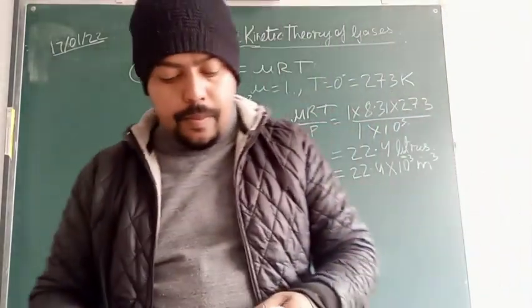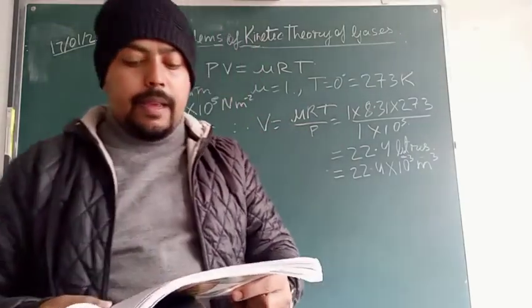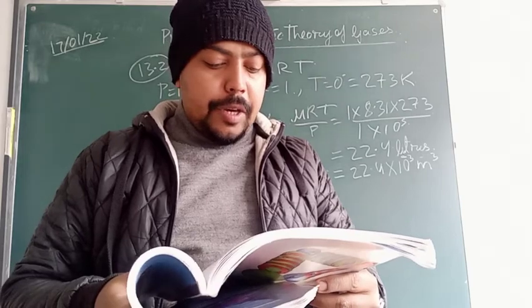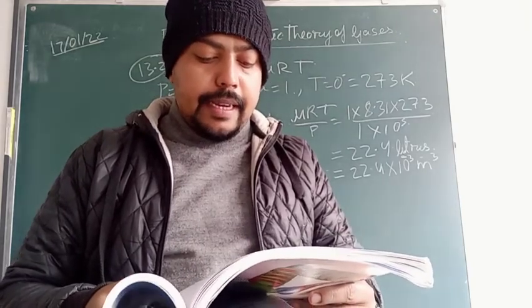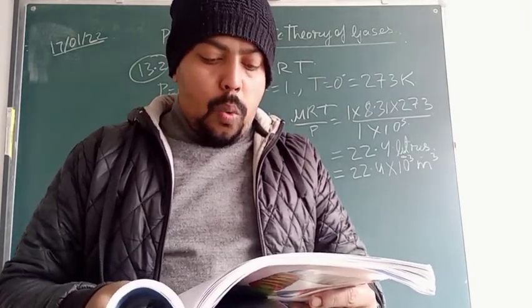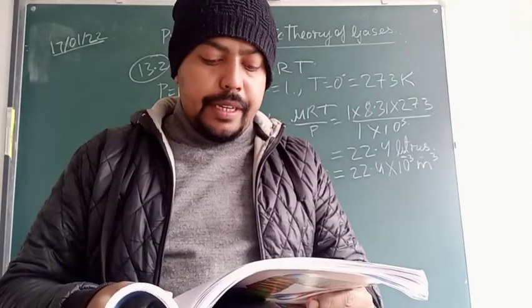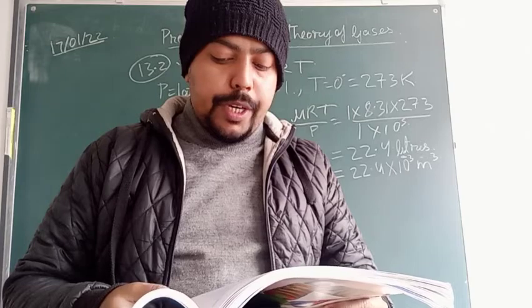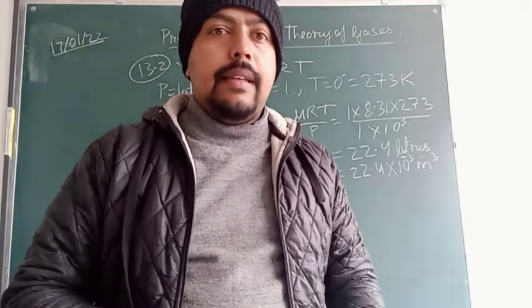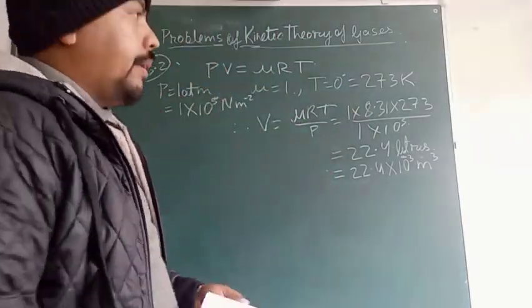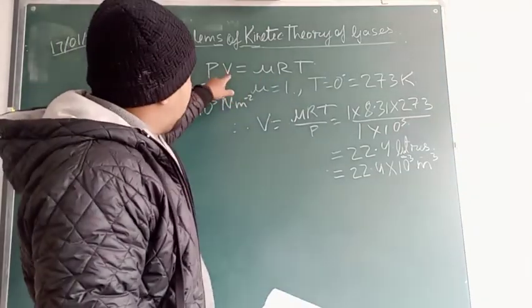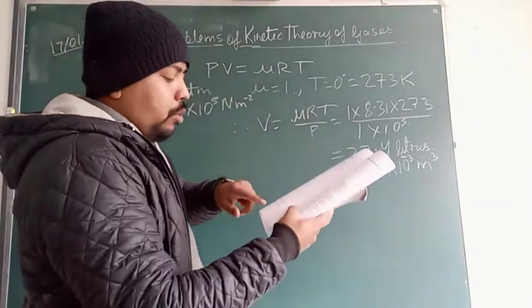Molar volume is the volume occupied by 1 mole of an ideal gas at standard temperature and pressure, okay, at STP, 1 atmospheric pressure and 0 degree centigrade. It is given. Show that it is 22.4 liters. That means volume we have to calculate. So this is an ideal gas. The ideal gas equation we have to apply, as it is written in the question also.